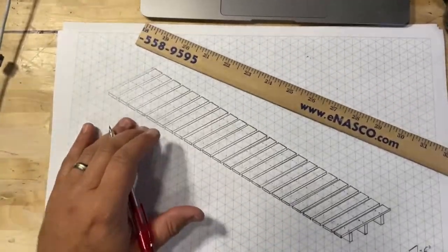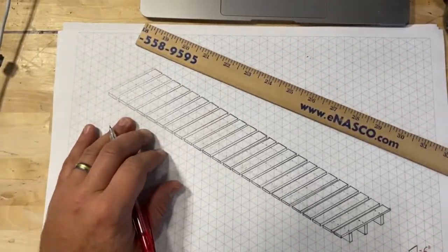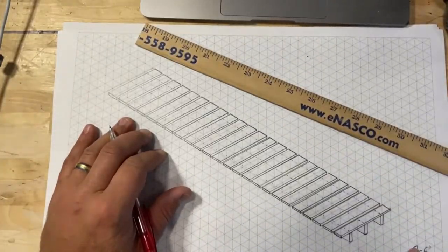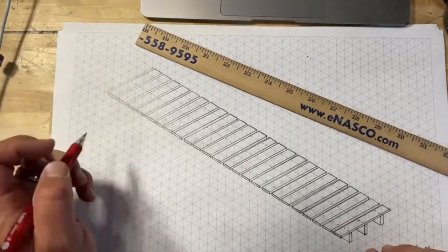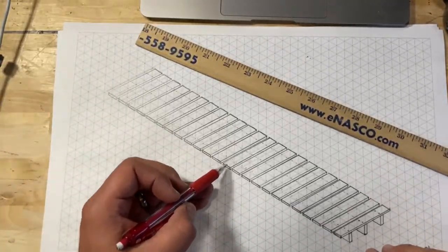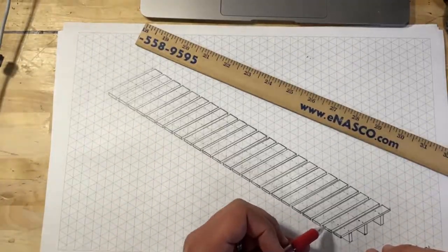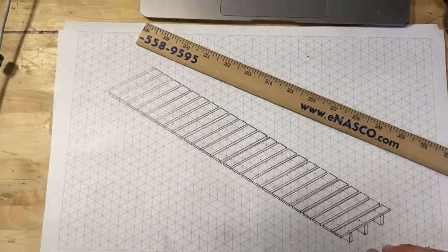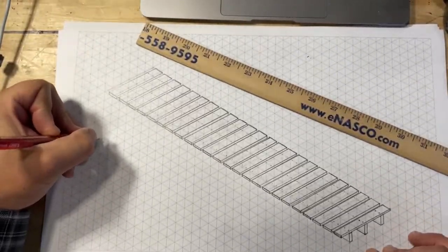So I've got my 16 feet of ladder bridge drawn out here with correct spacing. And what I can do now is count up how many decking boards or planks I'm going to have. 1, 2, 3, 4, 5, 6, 7, 8, 9, 10, 11, 12, 13, 14, 15, 16, 17, 18, 19, 20, 21, 22, 23, 24. 24, so I can do a cut list here.